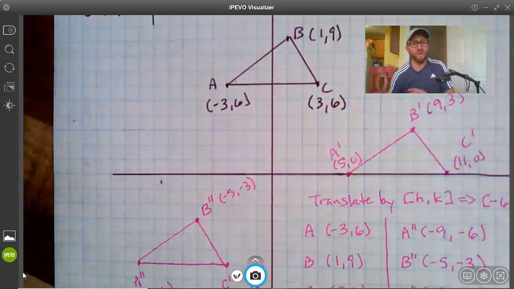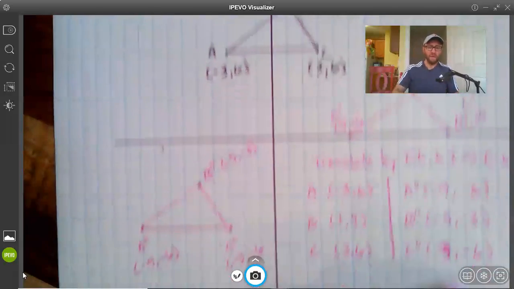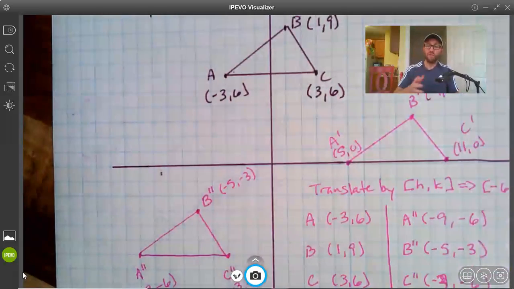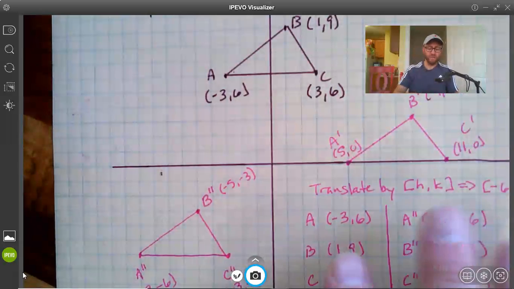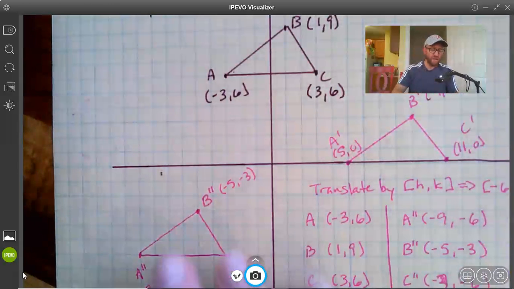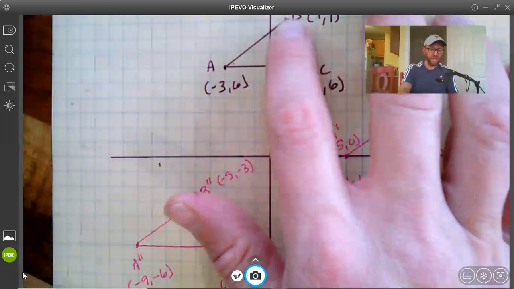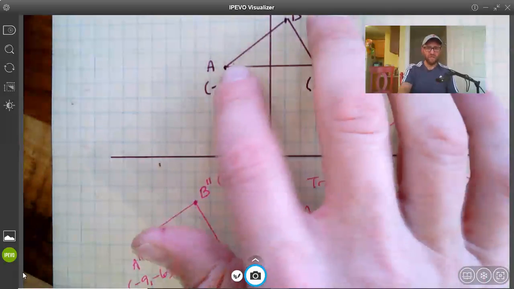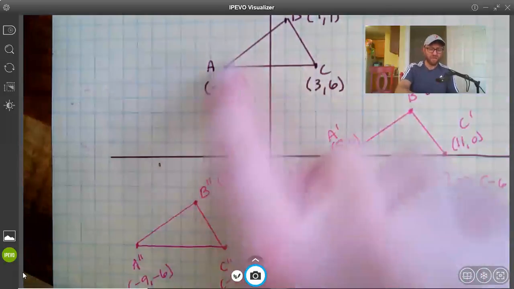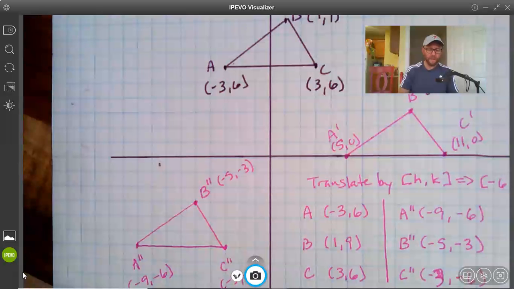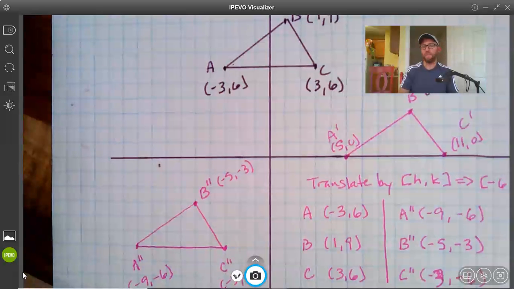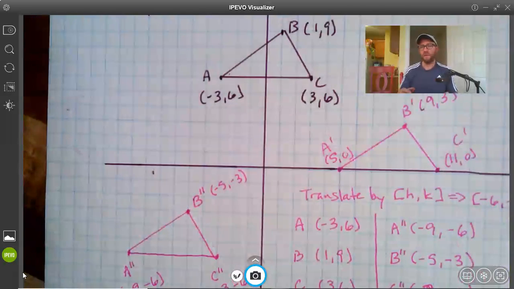It's also good, by the way, to use that as a double check for yourself. So if you've performed the translation and you look down here and you're like, my second shape looks a little off, it doesn't look quite like the original, you can check. Do the distances between each side match? So A, B should be the same length as A double prime, B double prime, or over here A prime, B prime, and so on. And if they don't, you can use that to figure out maybe where you've made a mistake.